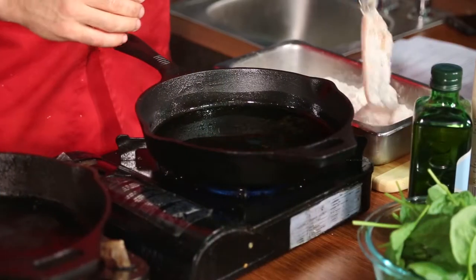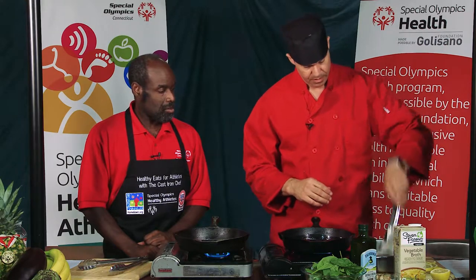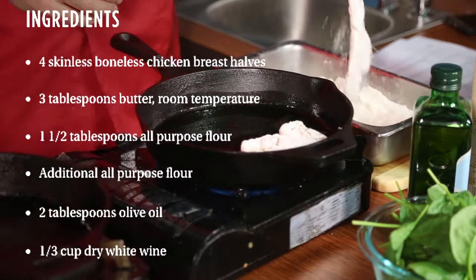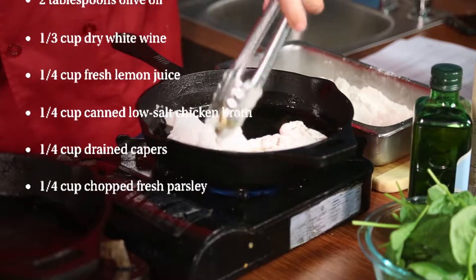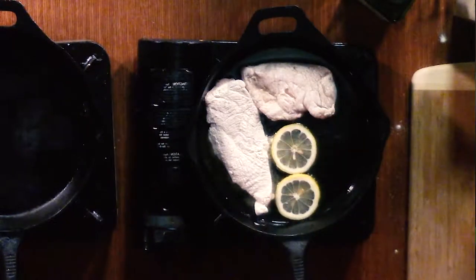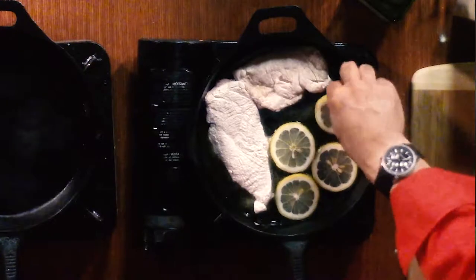We're going to take the chicken that we've dredged in flour. You understand this part, right? Yes, I do. And shake off the excess. So here we're going to do that. Then we're going to put these lemon slices in here. You're going to get a little bit of color on them. That's a good thing right there.